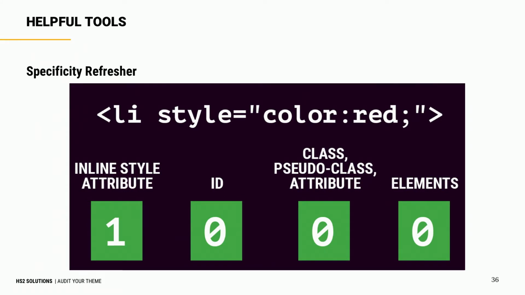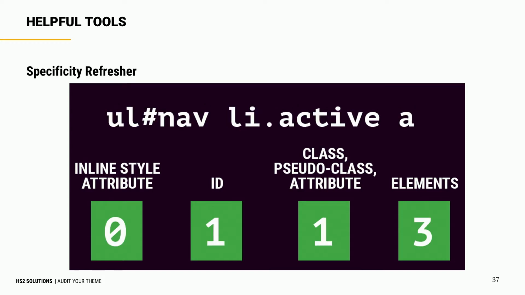So the markup up top clearly is inline, so it's going to be 1,000. It's going to be a hard rule to overwrite. This is not good. If you're seeing code with this, you've got to really ask yourself what happened. What was the reason for this? So that is high specificity.